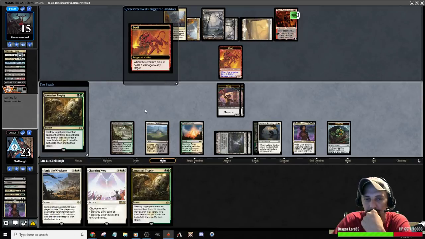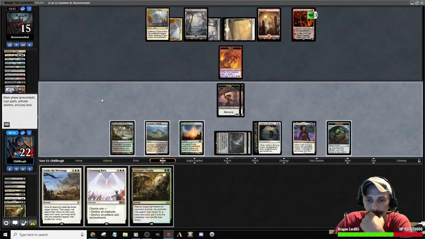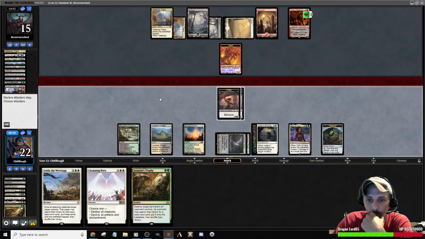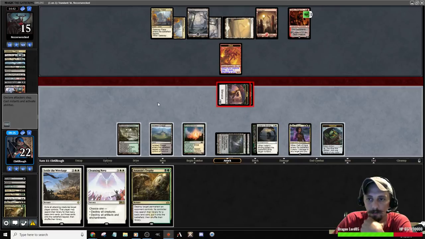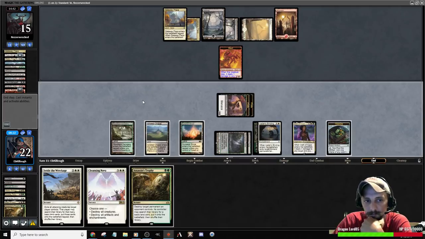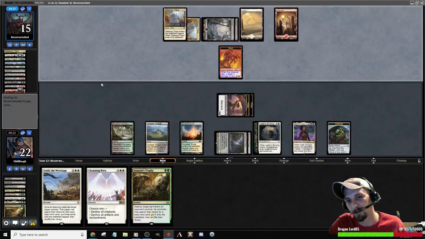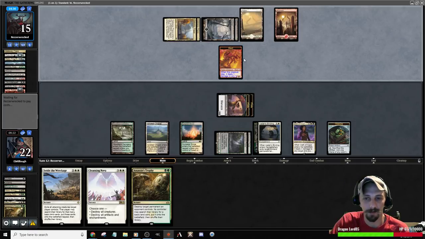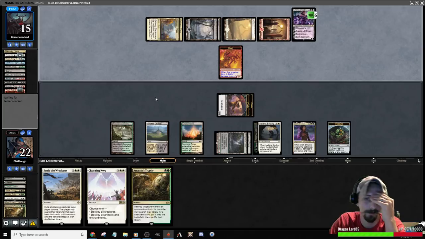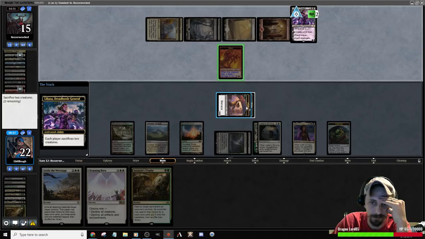I Assassin's Trophy a devil. He goes and gets a red source. We attack Tybalt. Kill another planeswalker. And he's still left with a lonely little devil. This little devil won't go away though. Oh my goodness. So each player sacrifices 2 dudes. Devil's gone now.